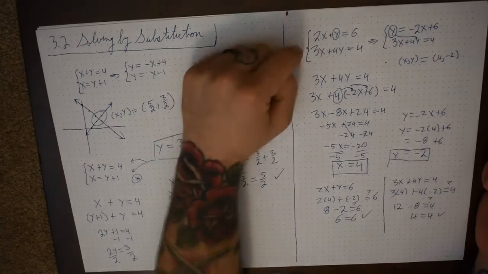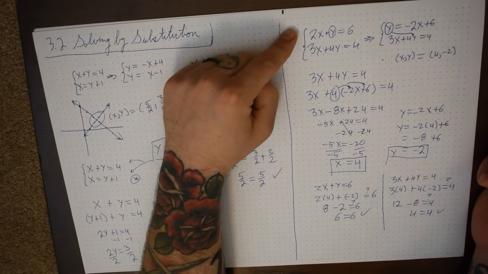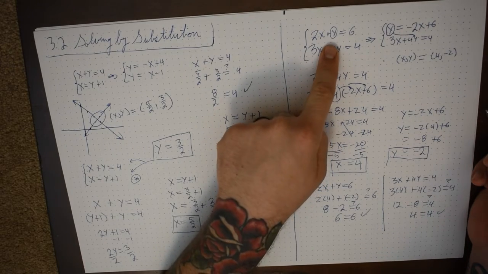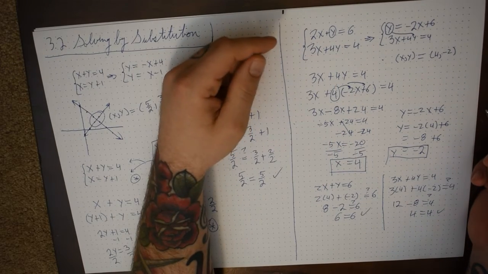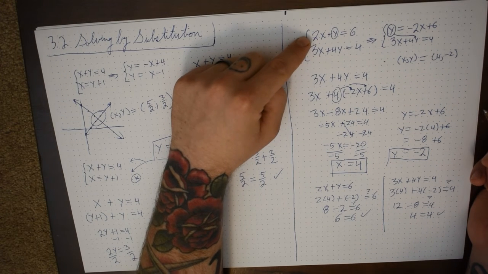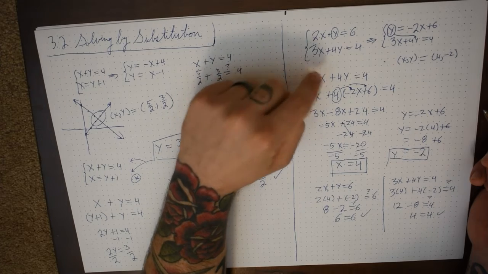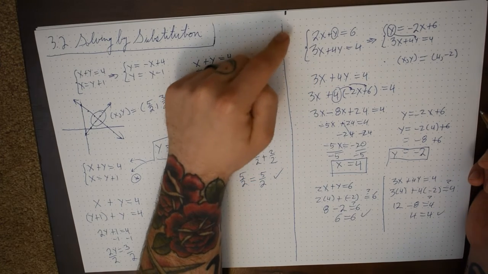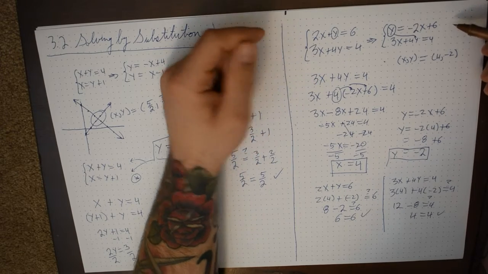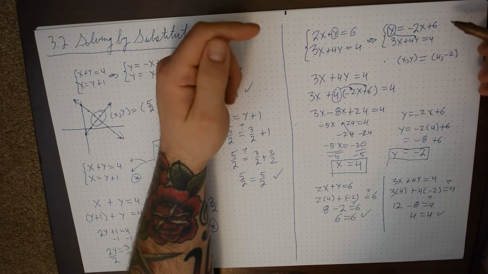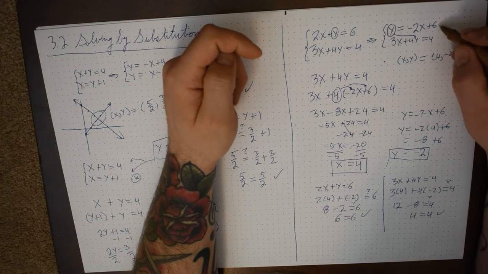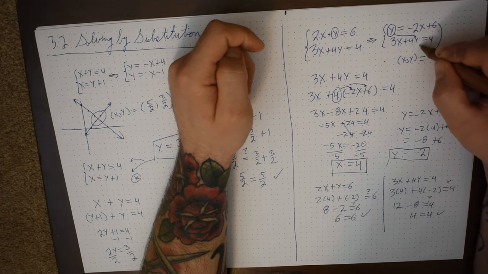So again, we took this system of equations. We didn't have a variable all by itself, so we solved one of the equations to get one of the variables by themselves. Technically, we could have solved for x in this top equation, or we could have solved for either variable in the bottom equation. I tried to choose the path of least resistance, solve for y, required the least work, so that's what we did.